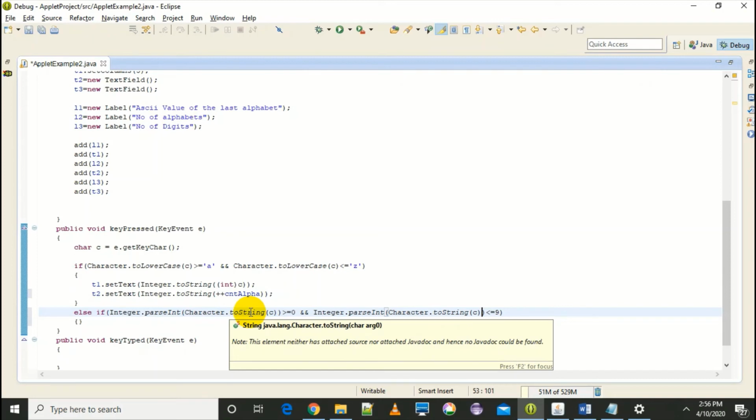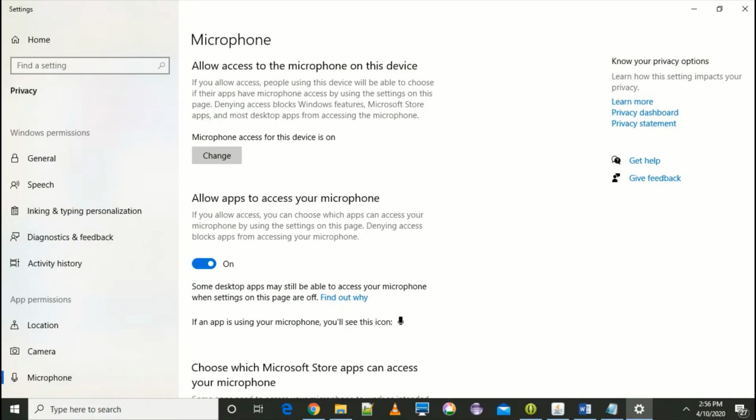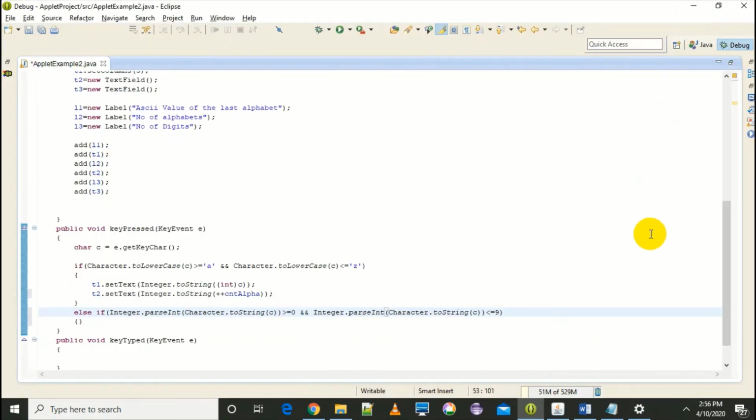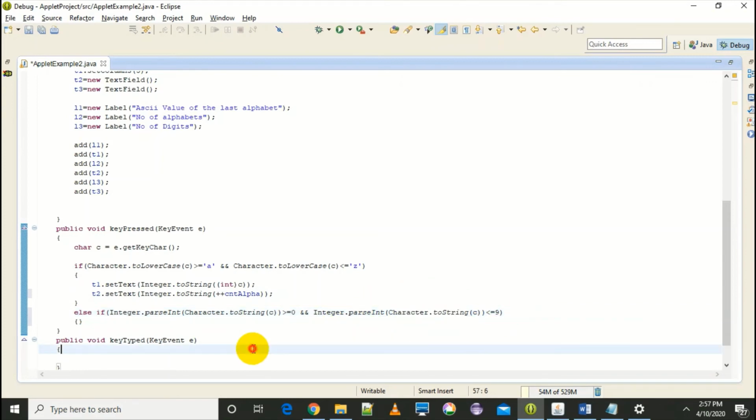The parseInt function does not work with characters. As a result, we cannot use parseInt on a character. We have to convert the character into a string. So to do that, we are using the Character.toString function to convert the character to a string, and after that, we are again doing parseInt to convert that string into an integer type.